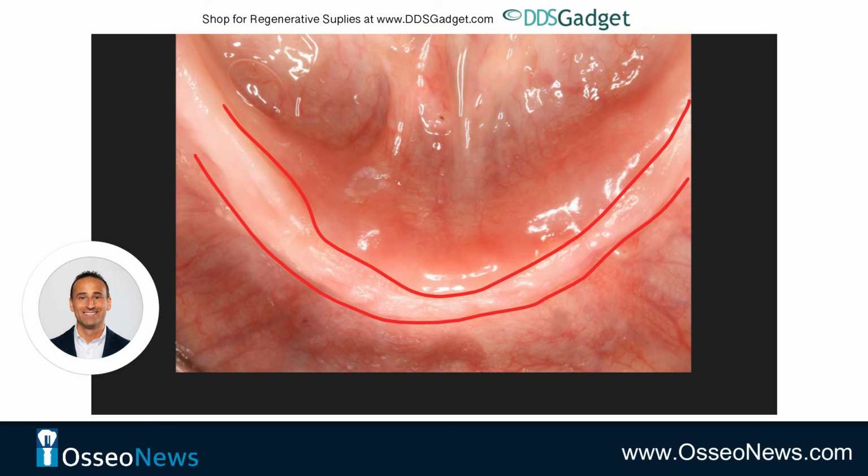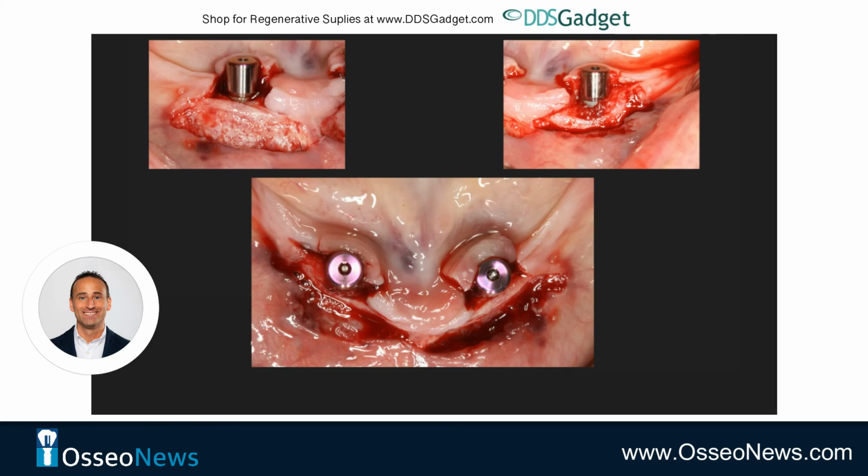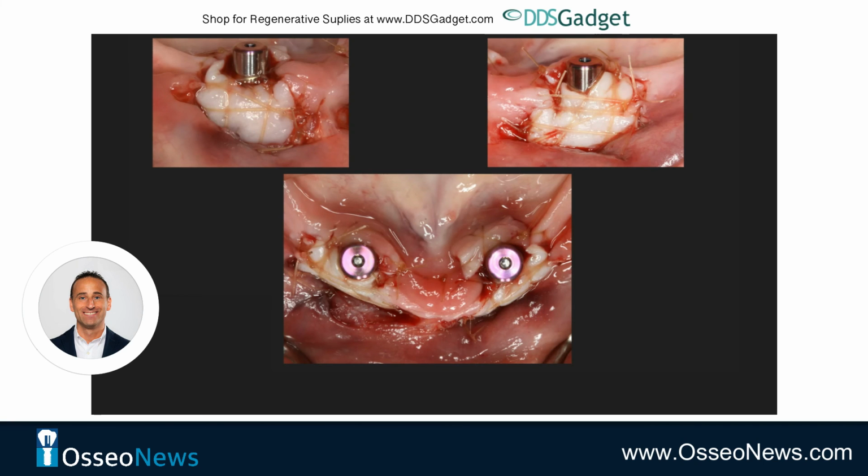And so the plan here was to take whatever keratinized tissue is present, push it lingual, and do a free gingival graft on the facial of the implants at the time of uncovery. Made a full thickness incision at the level of the mucogingival junction, pushed the keratinized tissue lingually, exposed the implant, and placed healing abutments, and then just went ahead and prepared recipient beds on the facial for the graft. Employ the same method in terms of adapting the grafts to the facial of the implants, mattressing over them with some gut sutures.